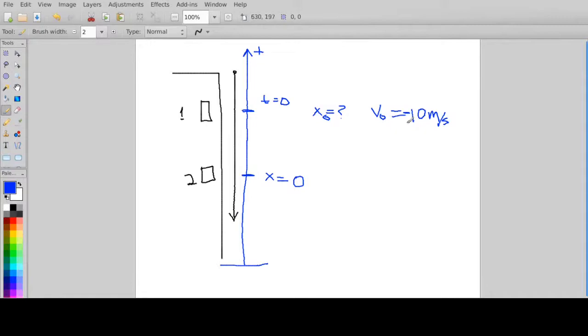So the initial velocity, that is the velocity when it passes window number 1, we're going to say that's negative 10 meters per second. Negative because it's down. The 10 meters per second I said in the problem, but the negative is simply because it's going downwards. So ask if you don't understand what I did there. I'm going to start my stopwatch at window number 1. As soon as it passes window number 1, I start my stopwatch. That's t equals 0. That's initial. And what's that position? I don't know. What's that velocity? Well, I know it's 10 meters per second, and I know that it's down. Down is negative in this diagram.